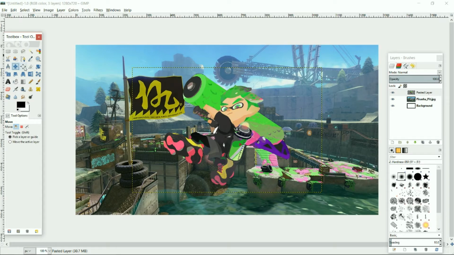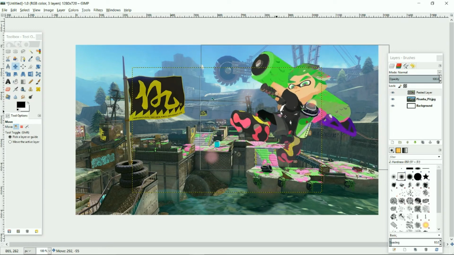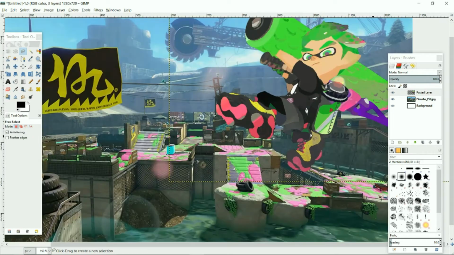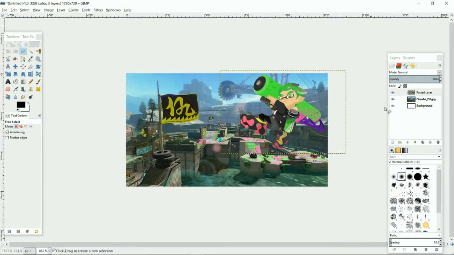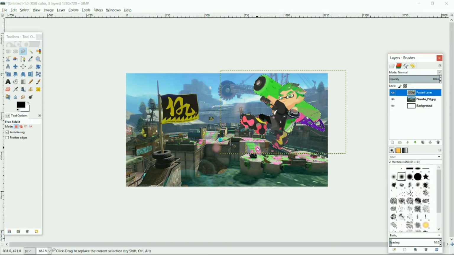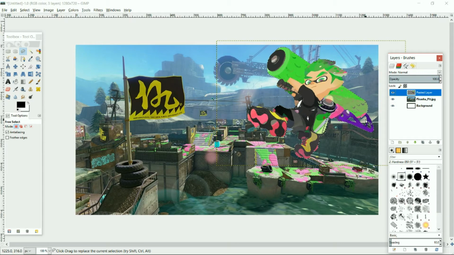Then once you have all of this outlined, you can click Control-Shift-A and move it to where we want to, which is with the Move tool right here. And we're just going to move it up here, which is perfect. What we're going to do is go to the same picture layer and left click it. We'll go all the way down here to Alpha to Selection. It is going to select all the points around it, even the little middle parts.